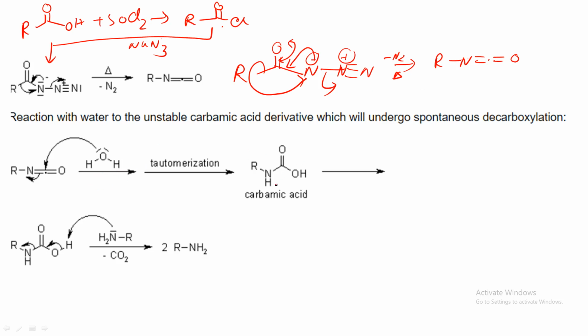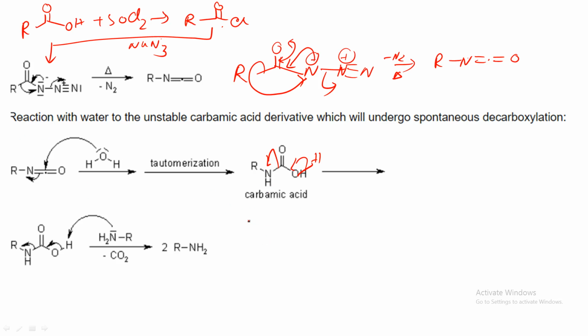So if this carbonic acid is generated, then always there should be elimination of carbon dioxide, which would lead to the formation of an amine compound. So this is also an example of a stepping down reaction, because we are removing one carbon from the system.